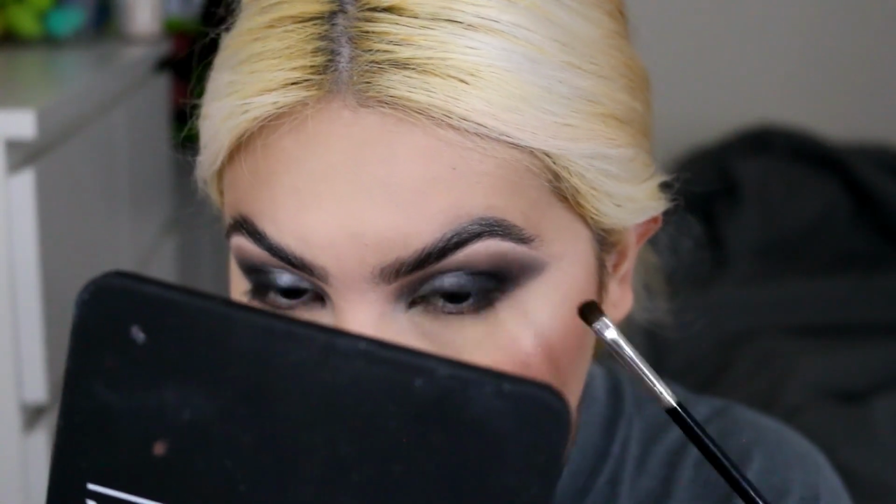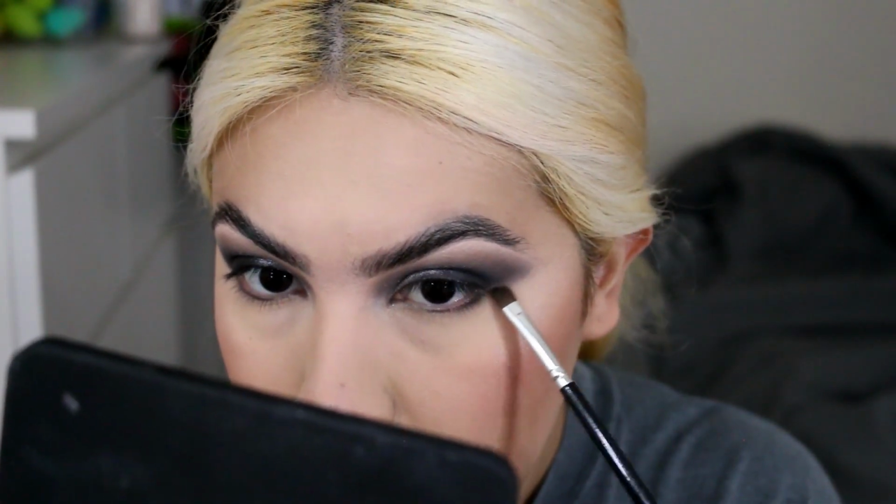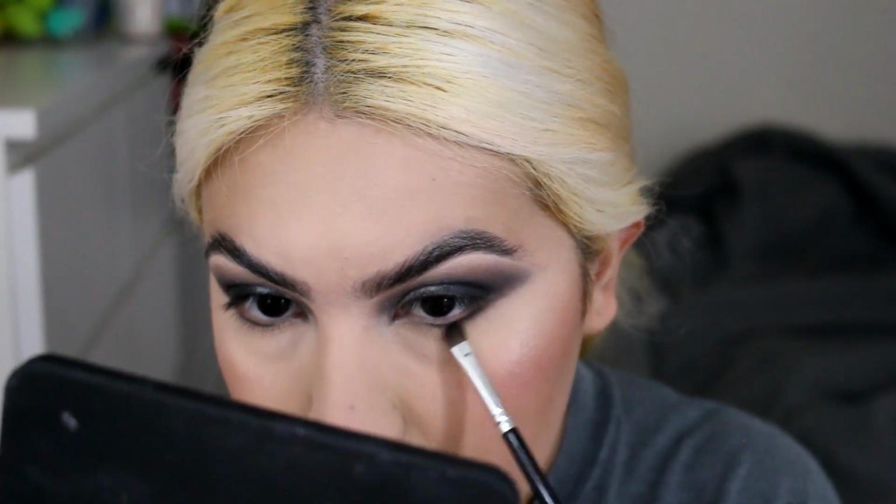All right, so now we can finish off the lower lash line. For my lower lash line, I'm going to be taking a little bit of Rock Bottom, which is the black in the palette, and just putting it as closely as I can to my lower lash line. I'm just gonna take it on the outer part. I don't want to drag it too far into the inner corner.